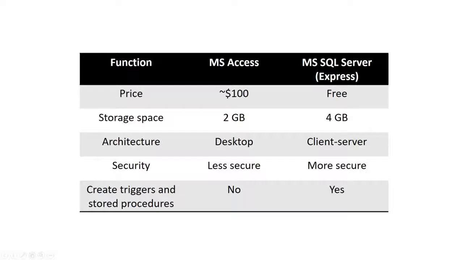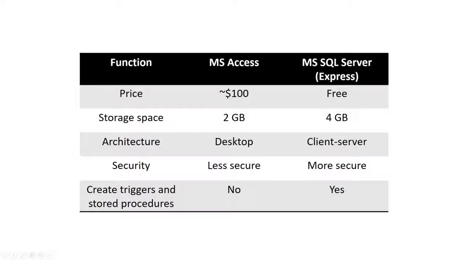So let's discuss why it may be ideal to store your data in Microsoft SQL Server Express instead of in Microsoft Access. First of all, Microsoft SQL Server Express version can be downloaded for free, whereas most of the time Microsoft Access, which is part of Microsoft Office, can cost around $100 or more. SQL Server Express allows for up to 4 gigabytes of storage space, whereas Access only allows for 2 gigabytes.